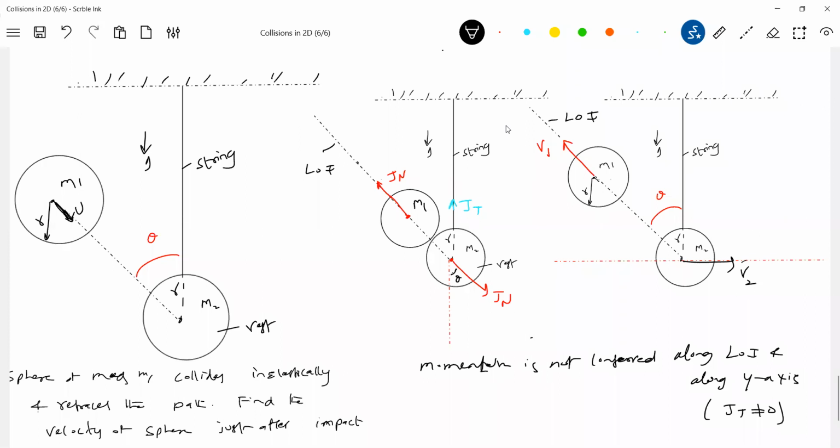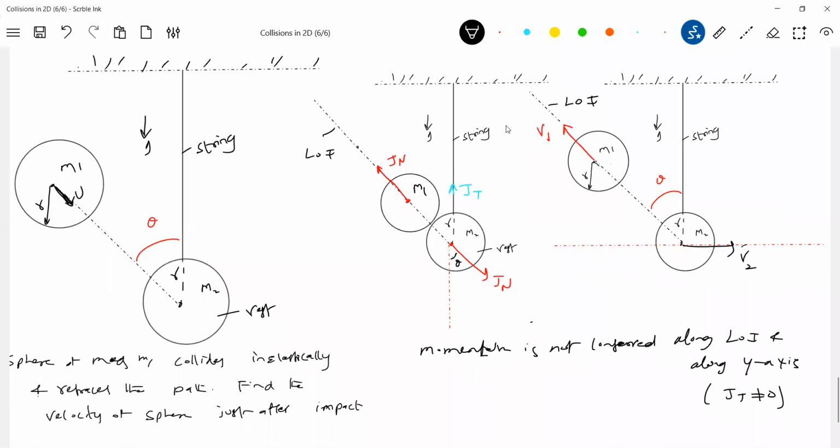So in whichever direction you want, you cannot conserve just like that. What you have to check is whether the linear impulse is zero or non-zero in that direction. Okay, after this condition, can I conserve along the x-axis? Yes, we can conserve, because there is Jn sin theta on one sphere and Jn sin theta on the other, so the net impulse along the x-axis is 0. And what about JT? The component of JT along the x-axis will be 0. So the net impulse along the x-axis is in fact 0.